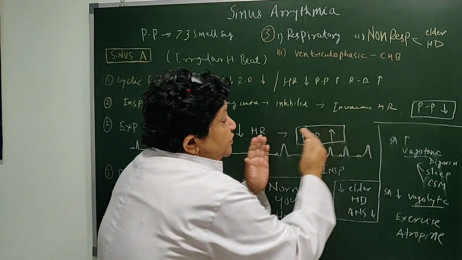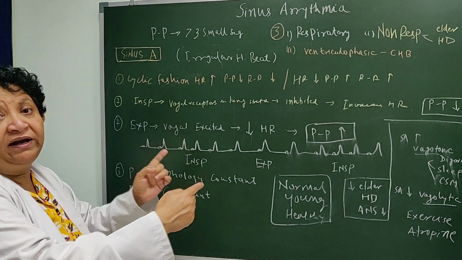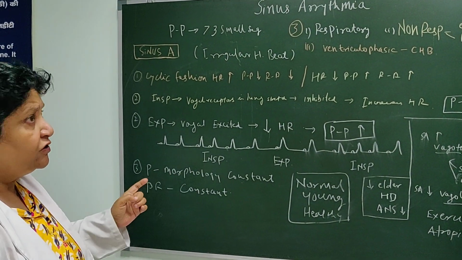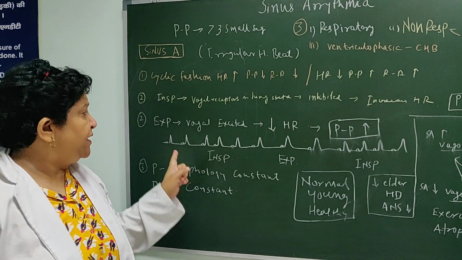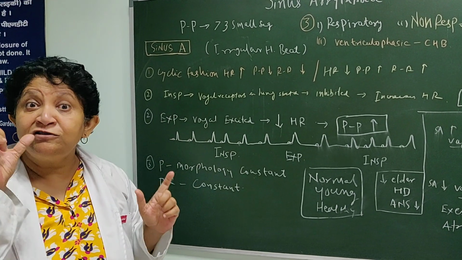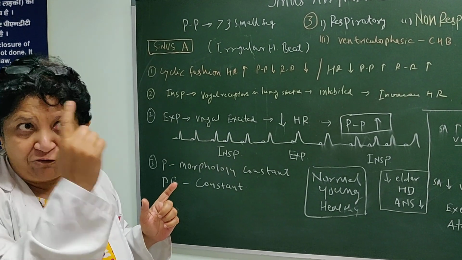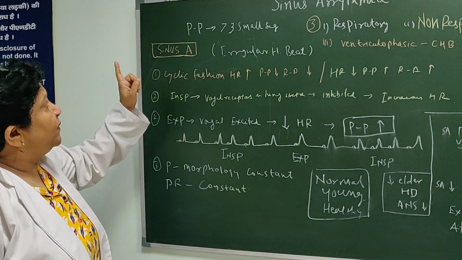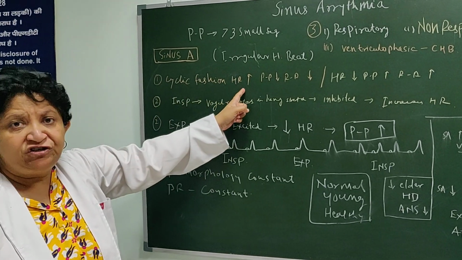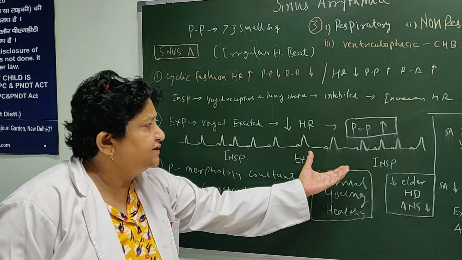Then again you see a group which is closer. So this is happening in cyclical fashion. And you see, oh my god, this is an irregular rhythm. But watch, every P wave is followed by a QRS at a constant PR interval. So that means the focus of the origin of the P wave is constant. So sinus arrhythmia, in cyclical fashion, there is an increase in the heart rate and a decrease in the heart rate.